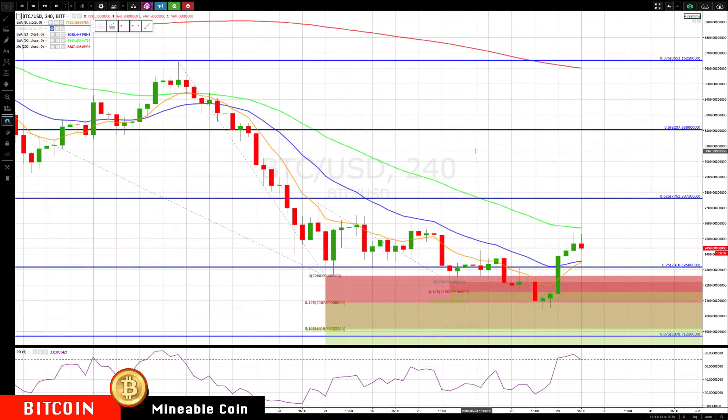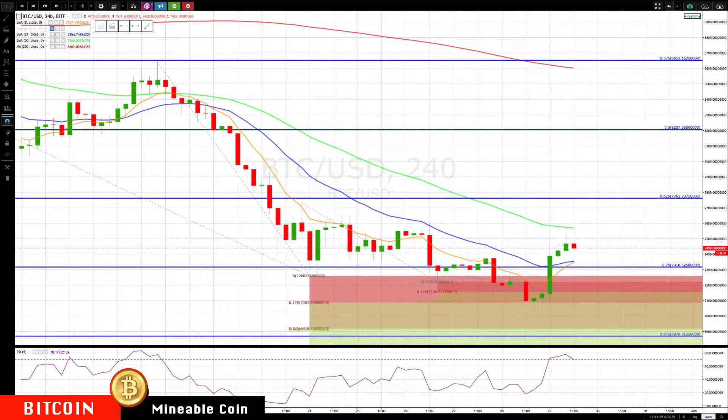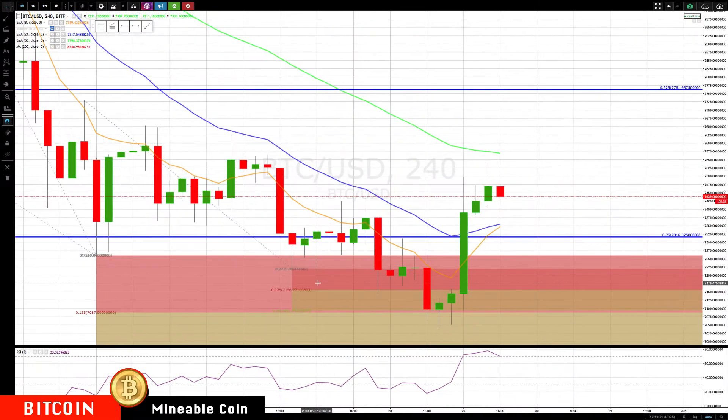Hello everyone, Mike Arnold here, co-founder of PATH Trading Partners along with Bob Iaccino. In Bitcoin, let me expand it a bit — it came down for our first 7156 level, bounced up to the rotation zone, came down to our major level at 7087, and again we're not trying to call the exact bottom. We have these double clusters here that rotated back up, and now we're finally above the rotation zone.